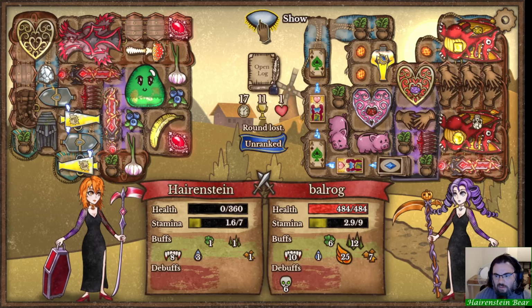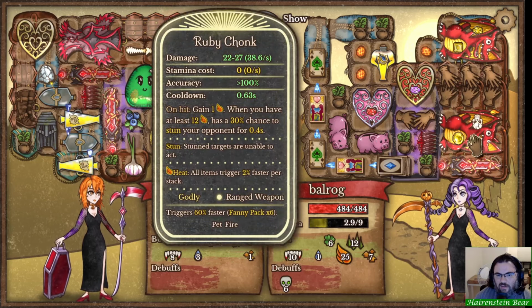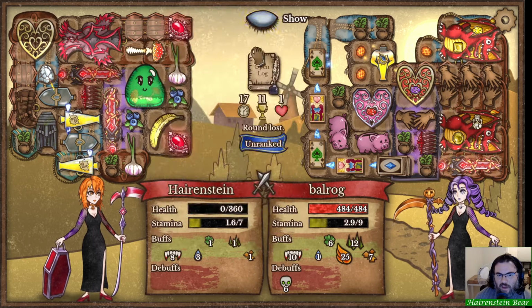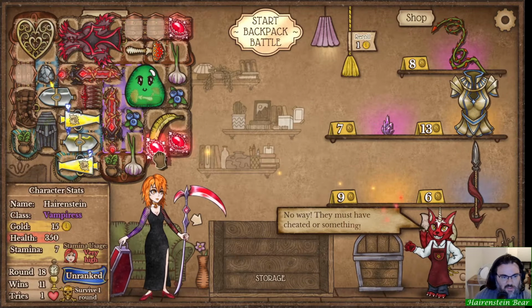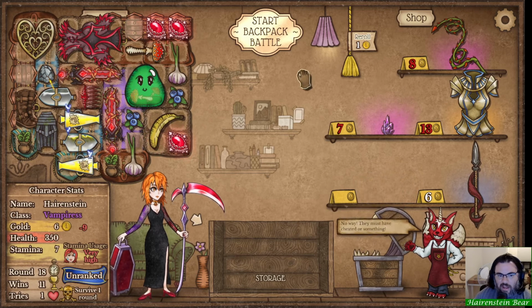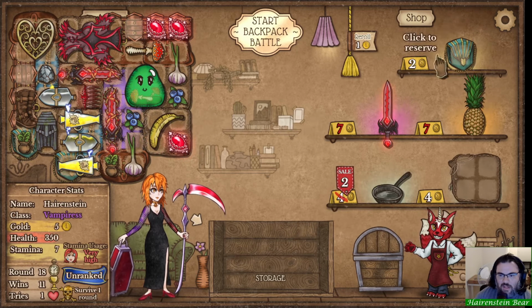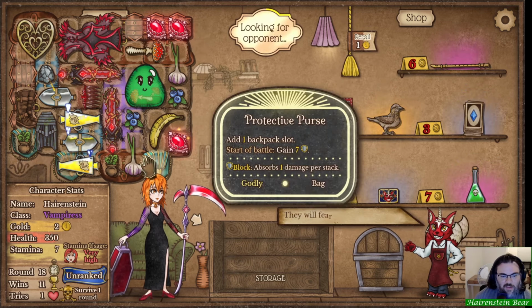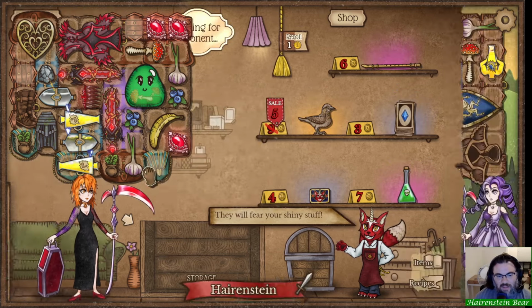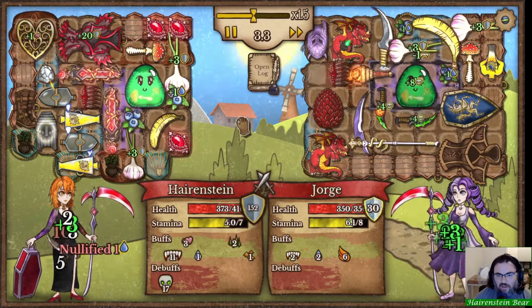Holy hell, that was crazy. Wow. Okay. All right. Double ruby chunks really kicked my ass on that one. Proceeding onwards now. Grab a protective purse now that it does 7 instead of 6. So, that's 21 armor just in bags that we have there.